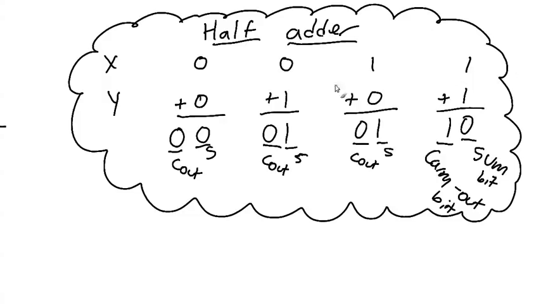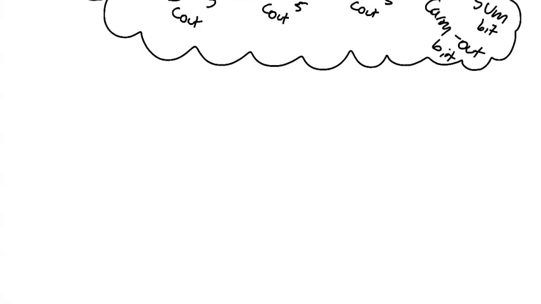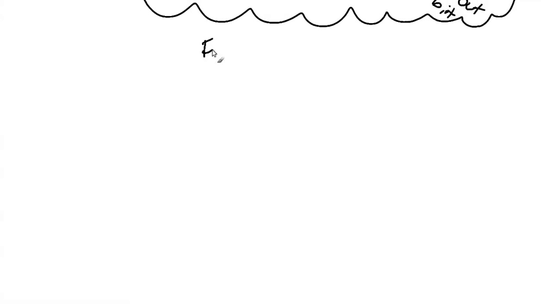Now, before I get to that, I just want to mention, suppose we say we're going to carry in a bit. In the half adder, we're assuming that we're carrying in nothing. So we're going to implicitly say that's 0 right there. So 0 plus 0 plus 0, it's still 0. Add 0 to anything, it's going to be whatever we just added in. But what we want to ultimately do is a full adder. So let's do that. A full adder is everything a half adder does and then some. It also takes care of this carry in.